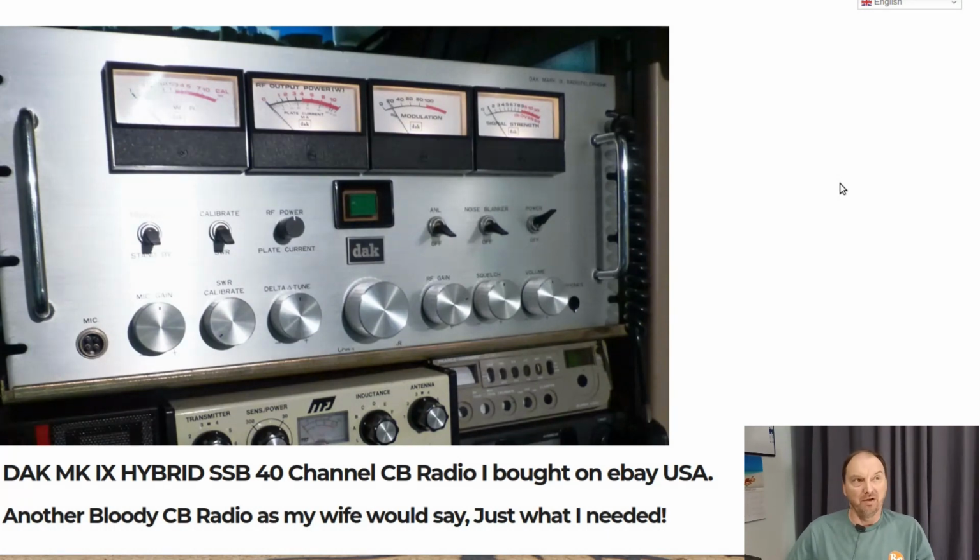Number 7 on the list, a DAK Mark IX radio. I actually owned one of these radios briefly. It was AM only. I bought it mostly for the looks. I thought that it was the best looking CB that I'd ever laid eyes on, and many people feel the same way. It was big on bling, but not really that big on zing. It didn't really wow you in any other area other than its looks. So it made the list mainly because of its looks. There was a sideband version of this radio as well, but it wasn't as good as the AM only radio. They did have good transmit audio, I do remember that, but other than that, I didn't have it very long because at that time I was already looking for sideband radios, so this was just kind of a stepping stone into one of those.